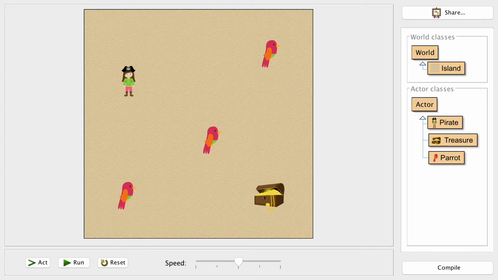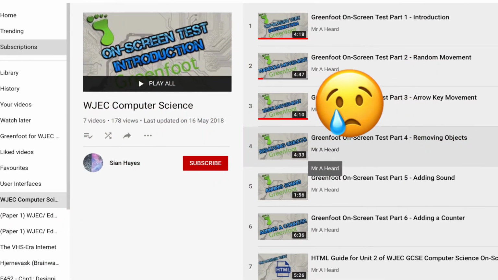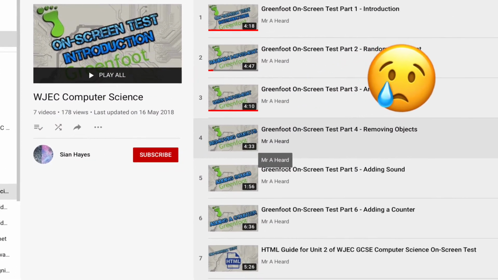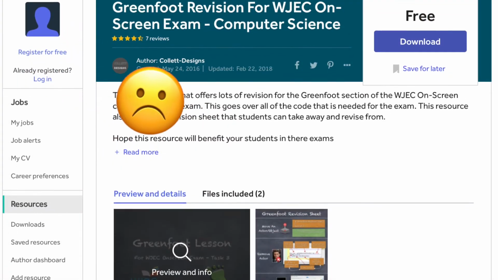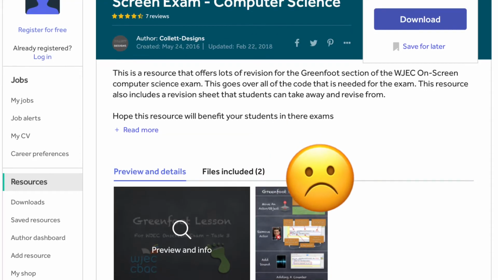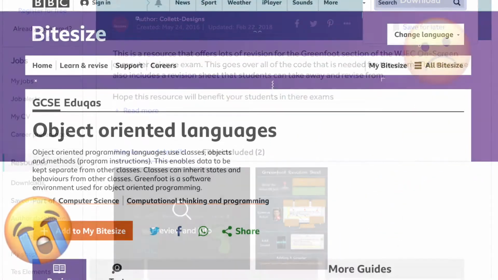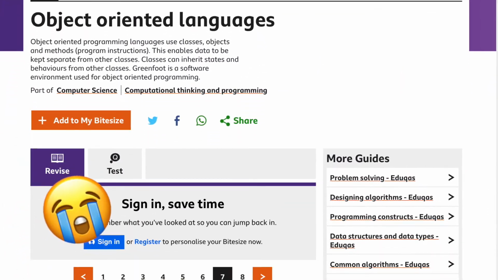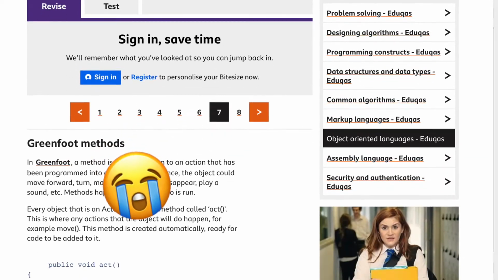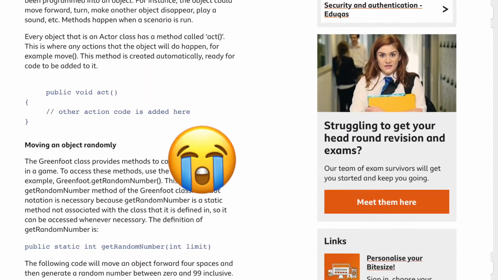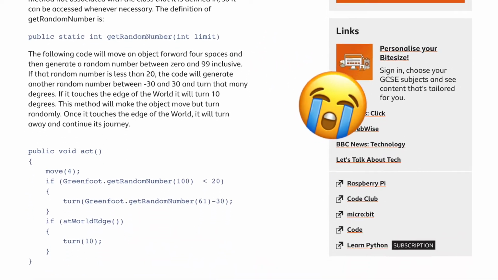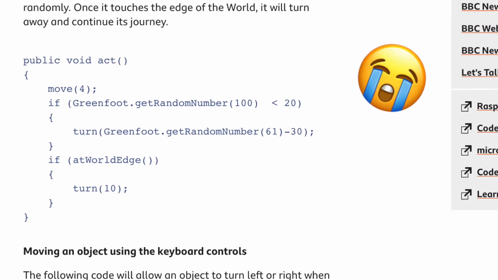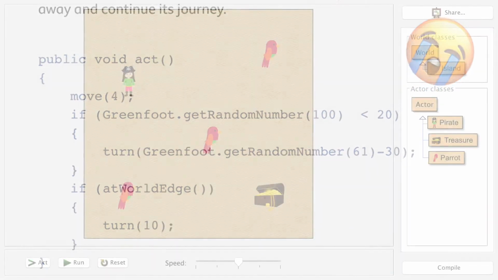Unfortunately, a lot of the material online at the moment is based on the old-style WJEC exams, where they gave you an absolute shedload of code to do this, and expected you to be able to read what they'd written and use it effectively. Now, not anymore. They've pretty much stripped it back to a blank file and gone, "Go on, do it!" Please don't worry too much if you see a command called move in old materials. That's something that we're not using anymore.